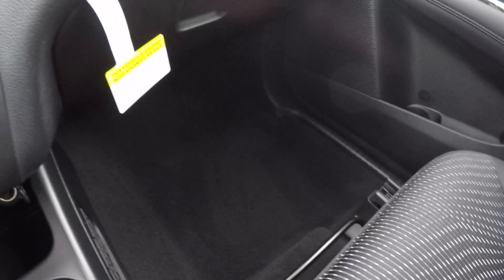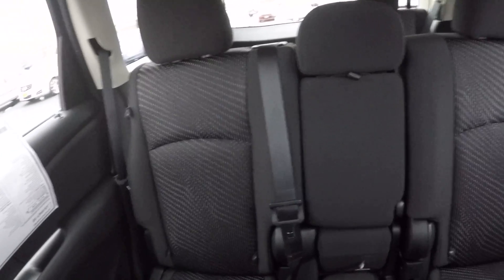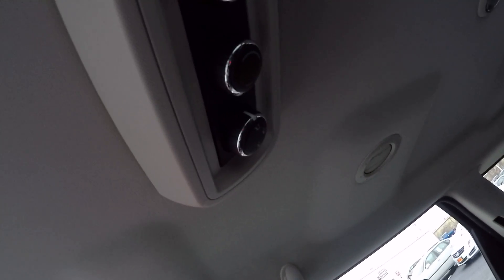The passenger seat also has the raised side bolsters for added comfort and support, and there's lots of leg room in the Journey. Nice black dash as well — black on black always looks good. You have your dome lights on top. In the back seat, same finish as the front seats. There's a center console armrest that pulls down if you need it. On the bottom of the seats across the third row you do have the proper child safety restraint straps. You also have your third row seating in the back, and on the roof you have climate control for your rear passengers as well.